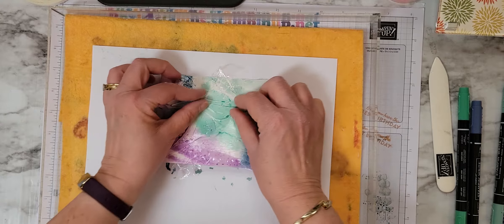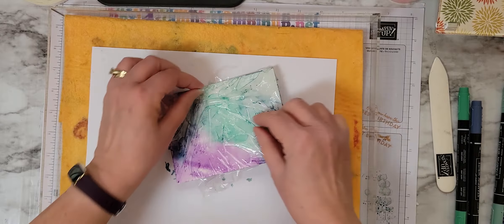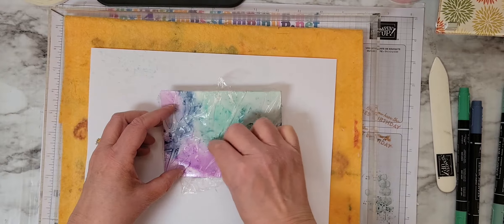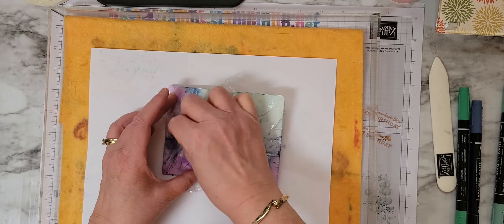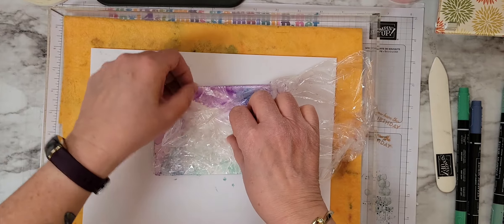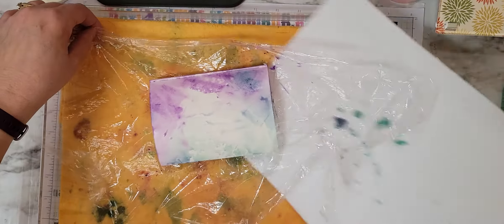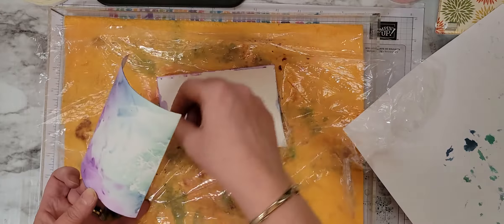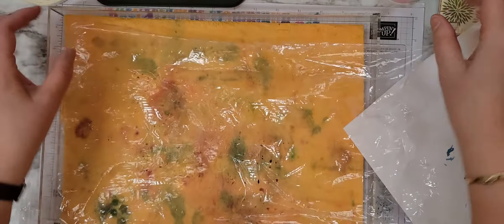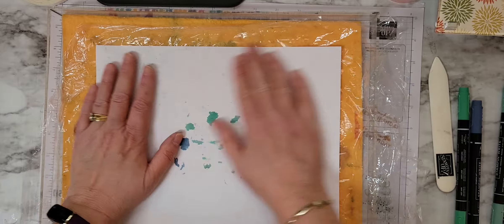Then you're going to come over and do a little bit of squishing, moving around. You can leave it overnight if you want to, if you want these lines really to be pronounced. I'm just going to pounce it around here, make sure that a lot of my white space is covered. Then we're going to unwind it — this is the beauty of this. I've been using this plastic wrap for a while. I take these out, and then I turn it upside down onto my chamois, press it off, put this back in there, and it's ready for the next one.